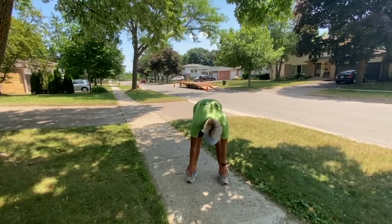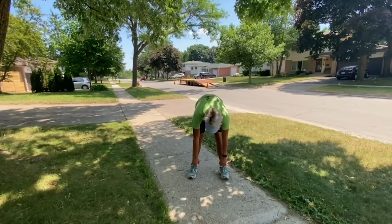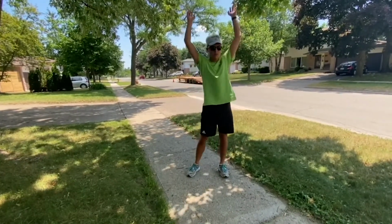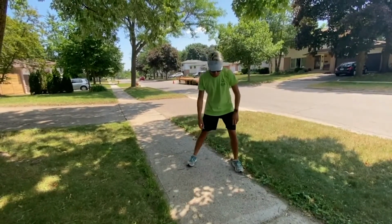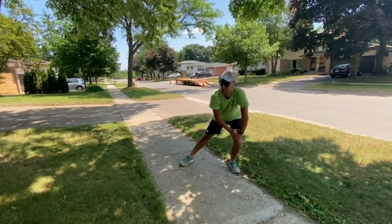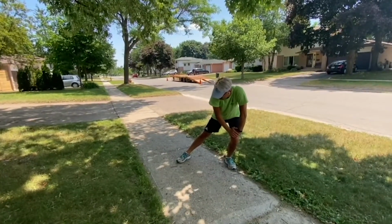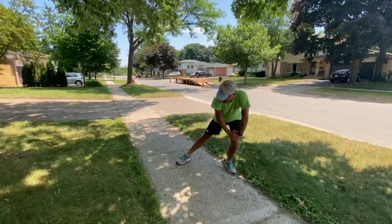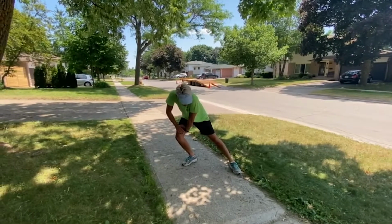We're just going to have our feet shoulder width apart and reach down towards our toes. Bend the knees a little bit. You don't want to hyperextend your knees. And lunge to the side. As with any stretch, you only want to feel the stretch. You don't want to get to the point where you're having any pain. You just want to feel your muscles take the stretch.